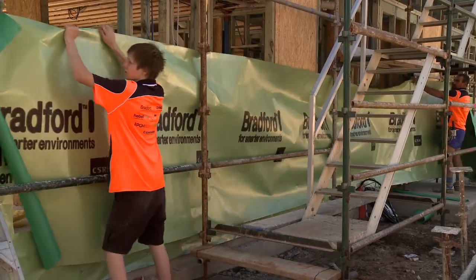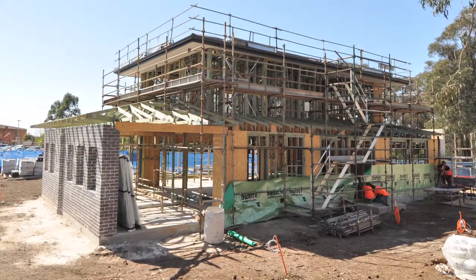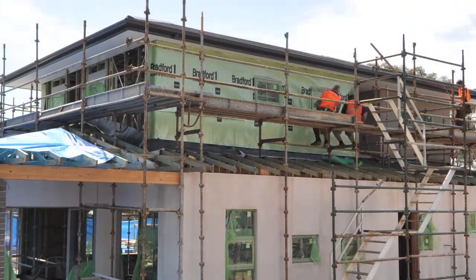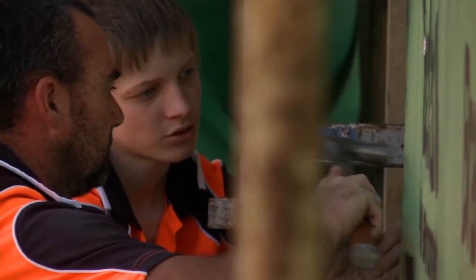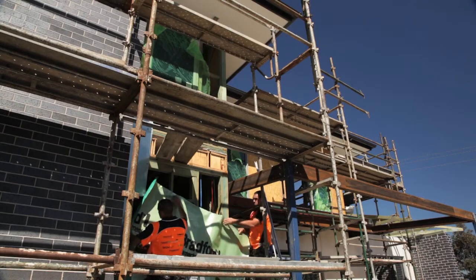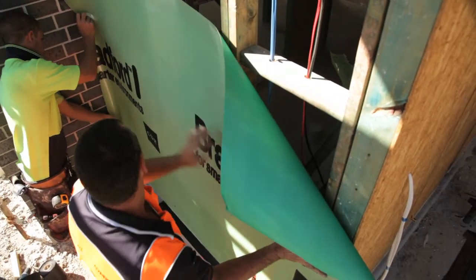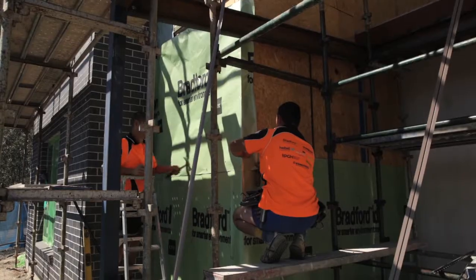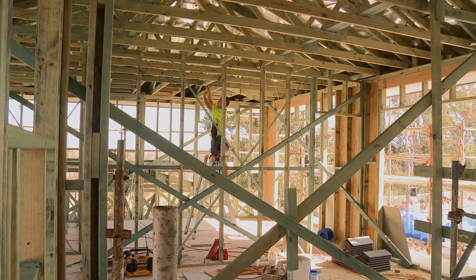The EnviroSeal Wall Wrap is made up of a super tough polypropylene film. It acts as a physical barrier to the elements, protecting the home from unwanted moisture build up in the wall cavities during winter, making your overall insulation more efficient. With a properly sealed frame, the barrier that these two sarking membranes provides is a great start to a tight building envelope. The protection from the elements means less, if any, mould and ensures better air quality, which is important if you have any asthmatics or allergy sufferers living in the home.